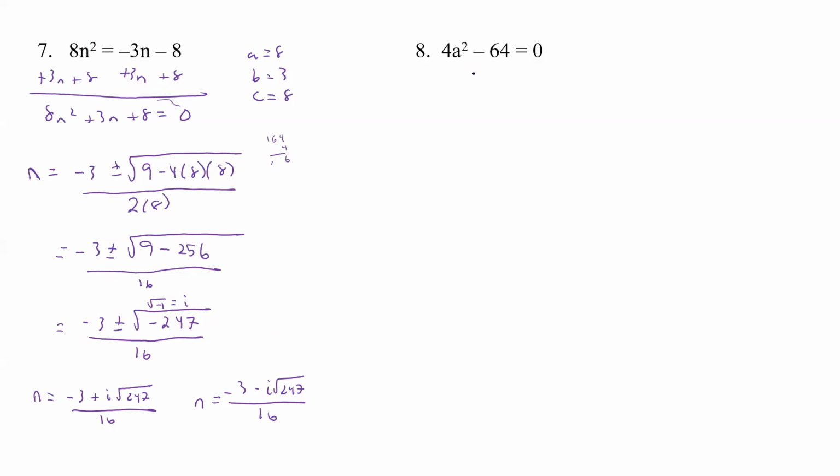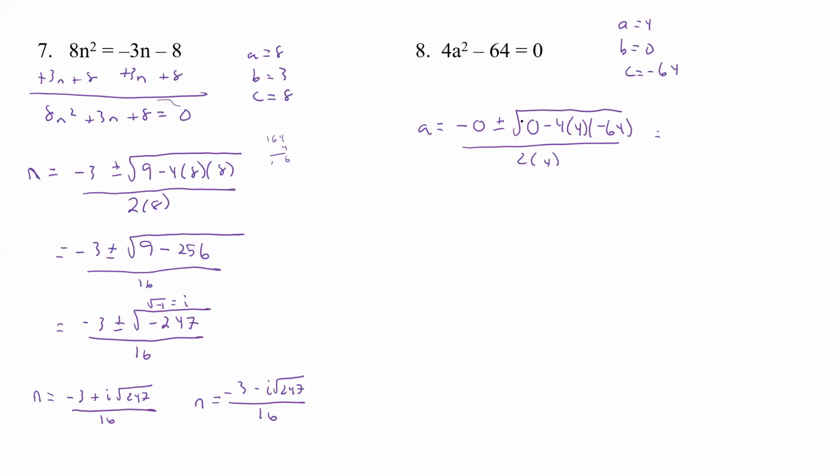All right, here, this is another one where we could easily factor this as a difference of squares, but we're not going to do that. We're going to actually figure it out. So here we have an A, which is 4. B, well, what's that? Well, that's 0. There is no B. And C is -64. Okay, so this is one where there's going to be no B value. And so we have A is equal to -0. Well, -0 is 0, but we'll put a minus there anyway. Plus or minus the square root of 0 squared is 0, minus 4 times A, which is 4, times C, which is -64, all over 2 times A, which is 4.